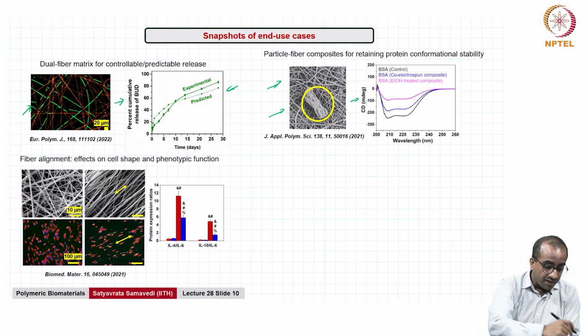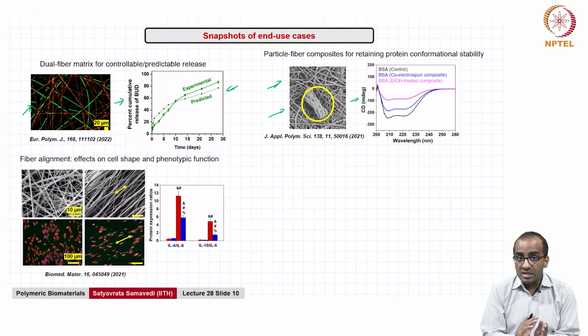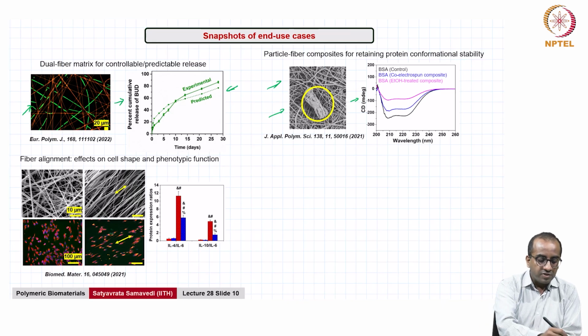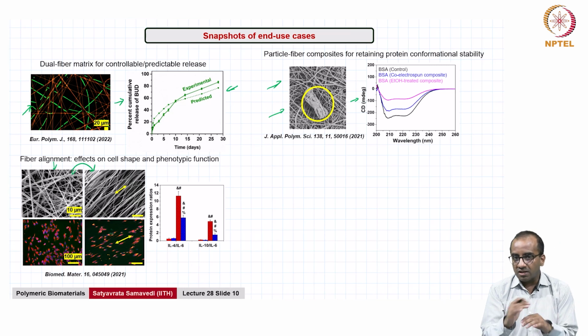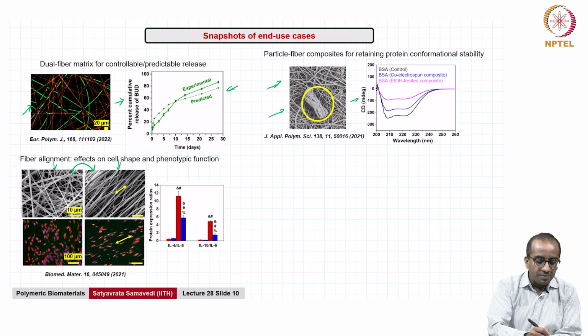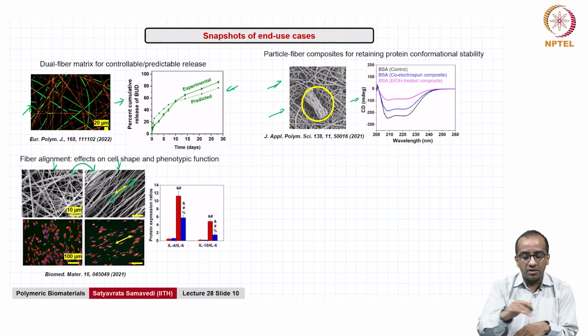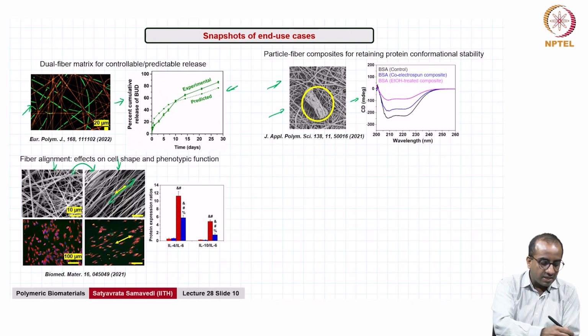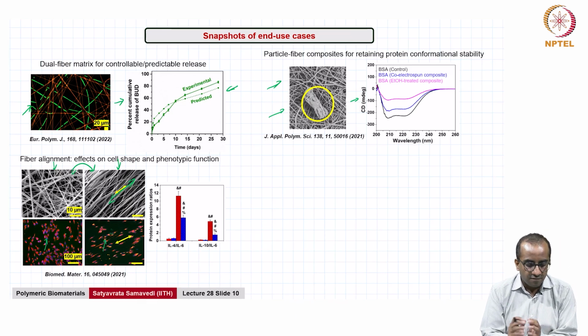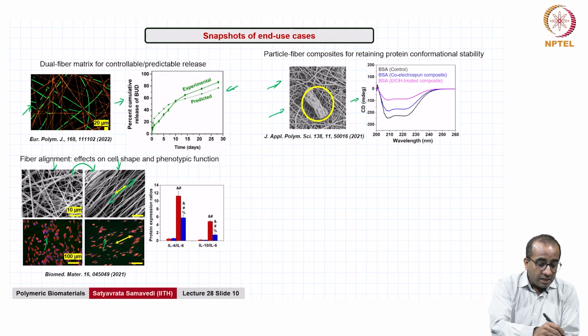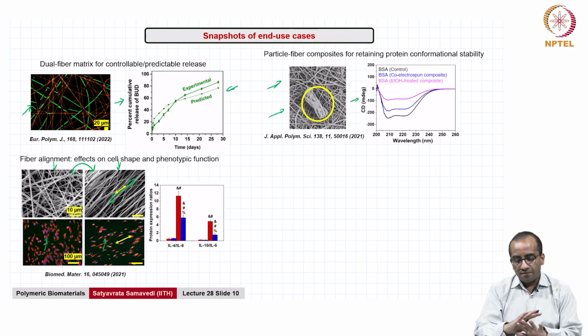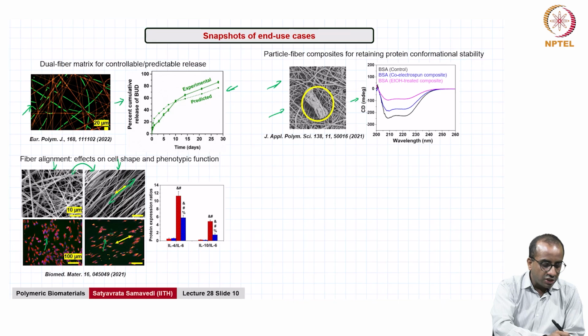You can also have electrospun fibers controlling cell function. For example, here we have changed the fiber alignment going from randomly oriented fibers prepared using, let us say, a flat plate collector to aligned fibers. You see, right, fibers are highly aligned in one direction using a rotating drum collector. And we showed here that if you culture microglial cells, which are a type of immune cell found in certain kinds of tissues, the orientation of the fiber directly dictates the shape and the aspect ratio of the cells.